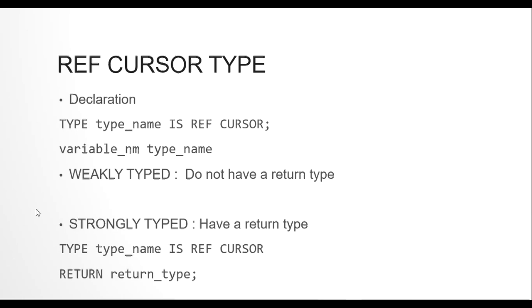So the definitions change, so your record set would change. From an employees table, you will get employee ID, first name, last name, and all those details. From a department table, you will get department ID and department name and that kind of information. So when you fetch that information, you are going to return it, right? So if you declare a return clause, and you make your reference cursor strongly typed by a return clause, then you are bound to open only that kind of SQL query which satisfies your return clause.